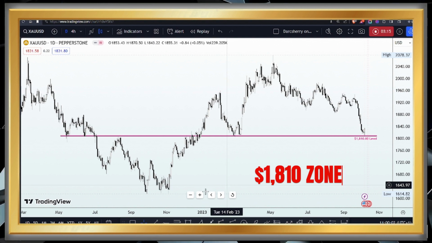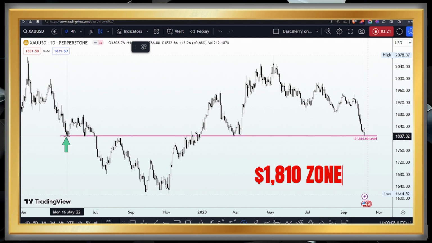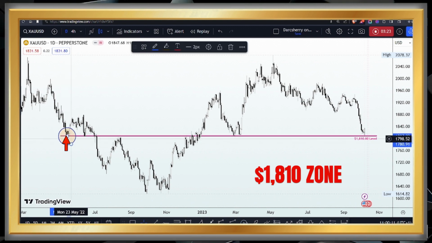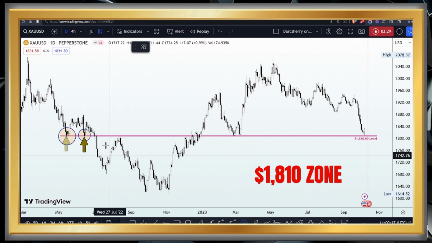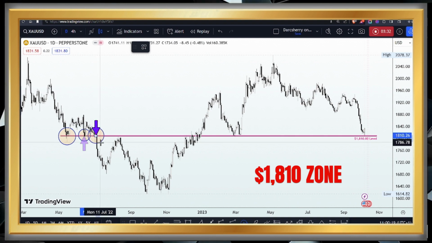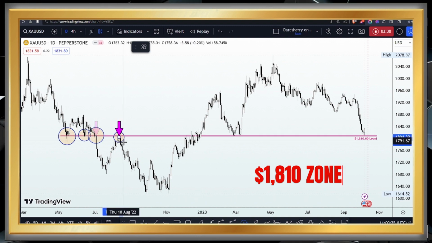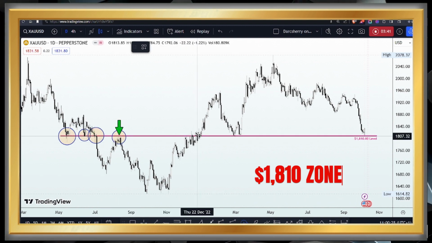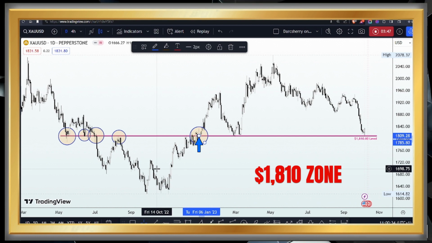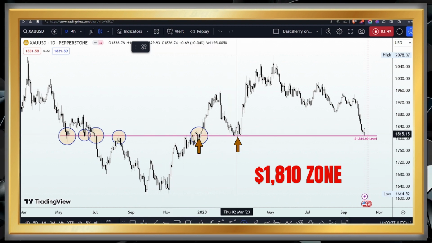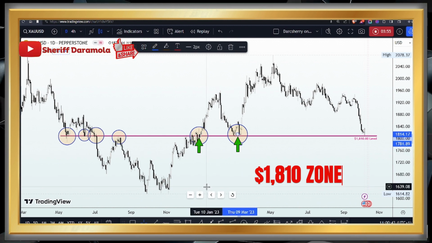is the 1810 area. Now, if we zoom into as far back as May last year, you will see how this level was playing a major role as buyers were trying to take price to the upside here, and not until the month of July did we witness the breakdown of that structure. Throughout July and August, price remained below this level, and not until December last year did we see price climb back above this 1810 level. We saw a retest of structure in March, and since that moment, price action had remained above this key level.